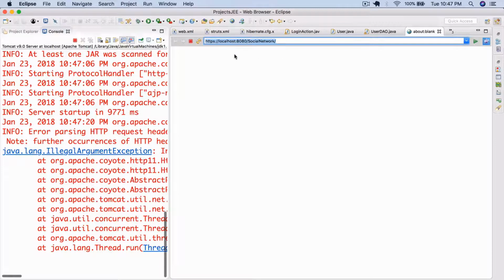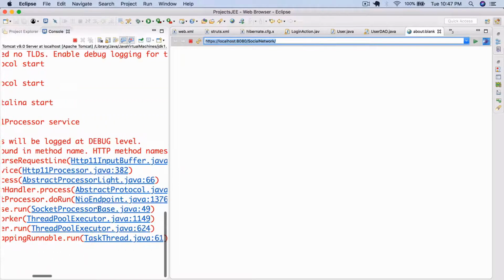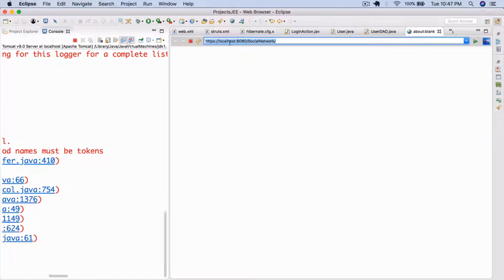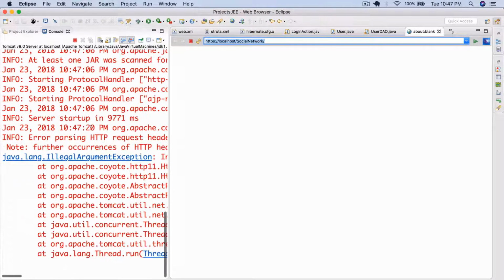HTTPS. Okay. All right, I guess we don't need to port. What? Is it doing it?